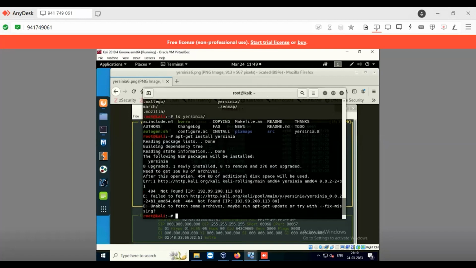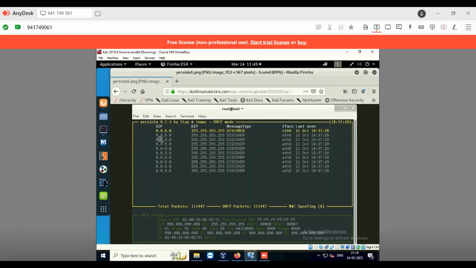This Yersinia tool is the most useful and most powerful tool here. But see, my Kali rolling image is not particularly set, so my resources for this image of Kali are not supporting. Just have a look. This is Yersinia. It works as a rogue DHCP server, and it can also send DHCP host discovery packets.